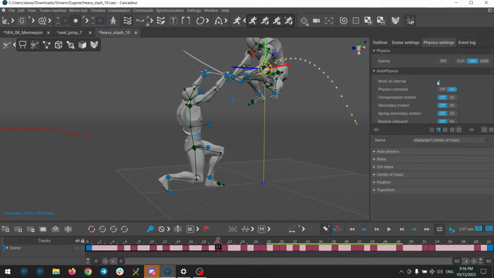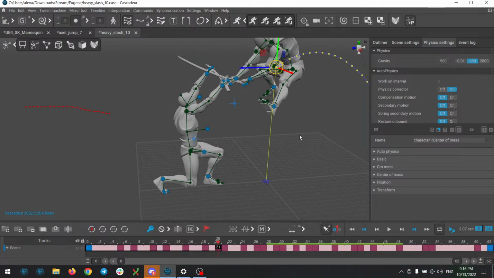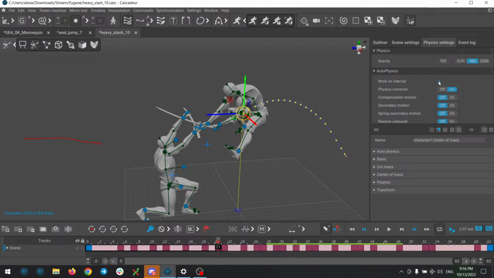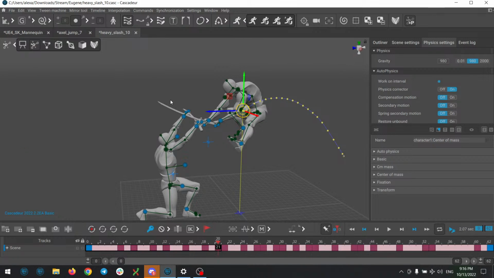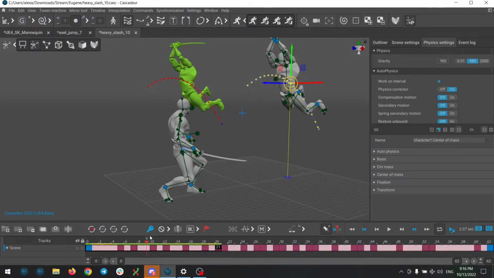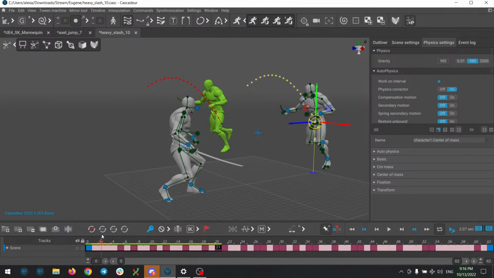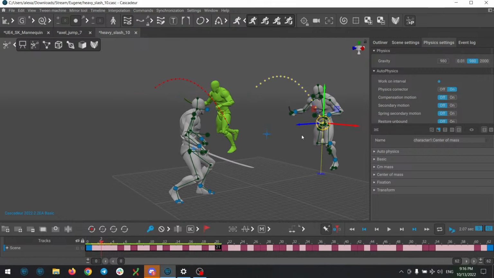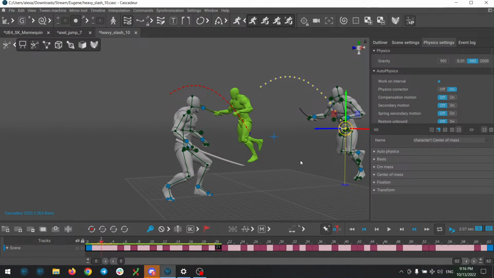For example, I have to select this interval, this character, and switch it on, and part by part you can get the physically correct result with several objects.